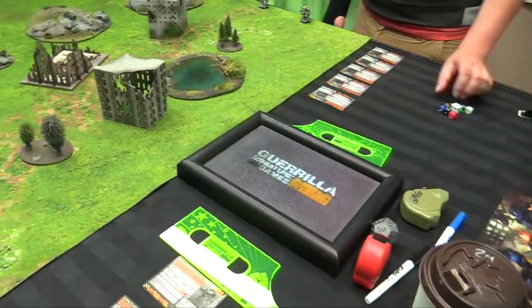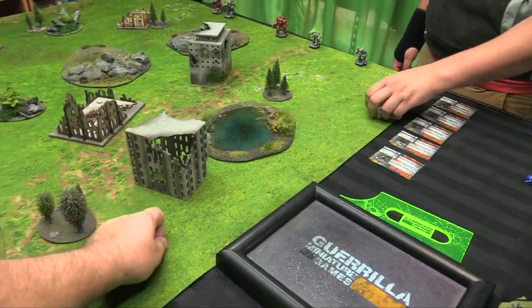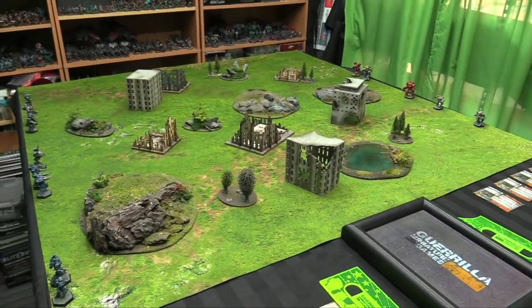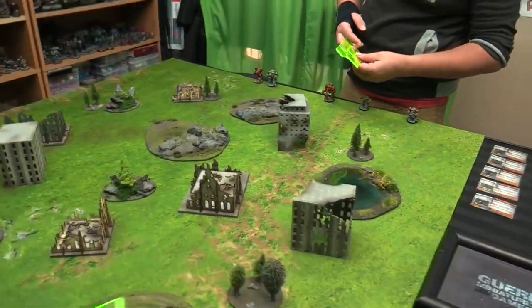Round one, so 2d6. 4 initiative. 5. All right, well, I have initiative, so you are moving first. Who's going to go first? Let's go, Mr. Timberwolf.